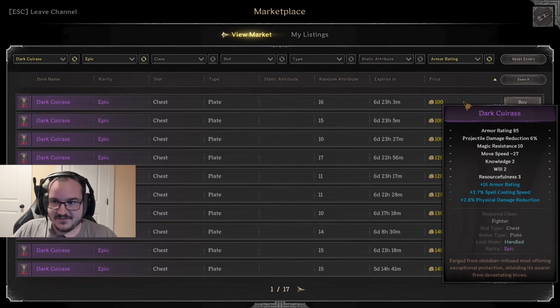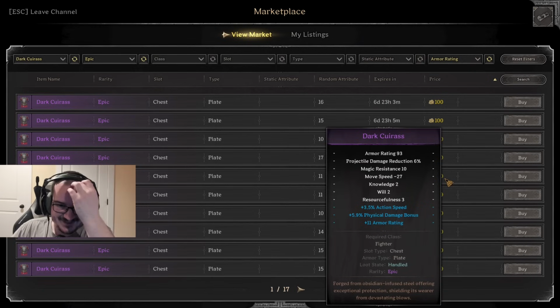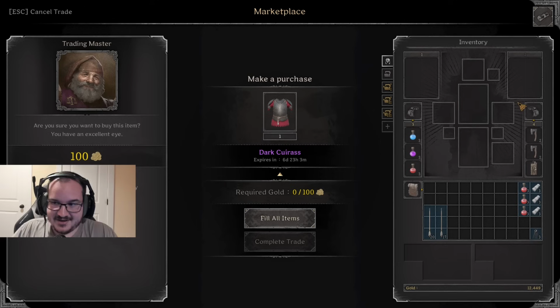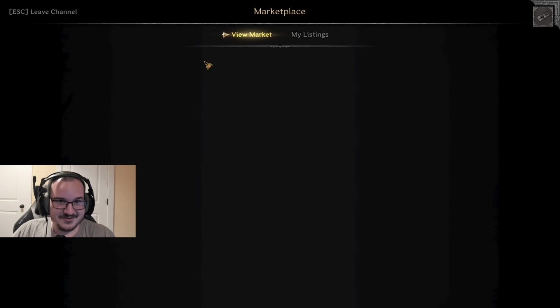Yeah. 100 gold. I feel like that's a steal. That looks like a steal to me, boys. But this has 3.5% action speed. And the armor's less, though. It's 100 gold. I can't resist. 100 gold. That's so good. All right. Off to a good start.